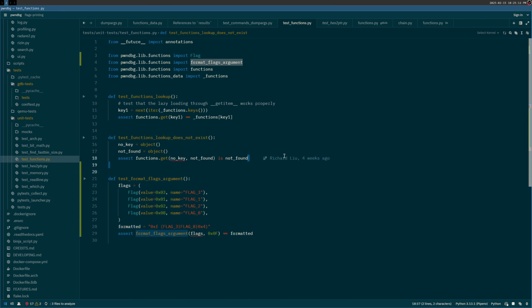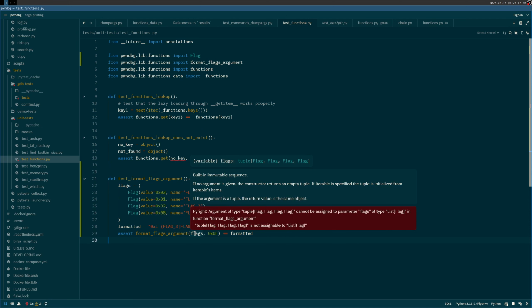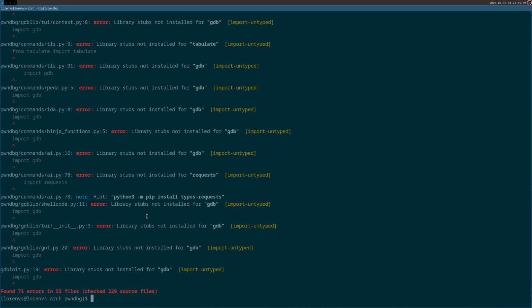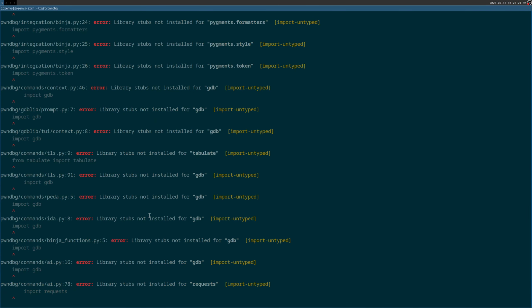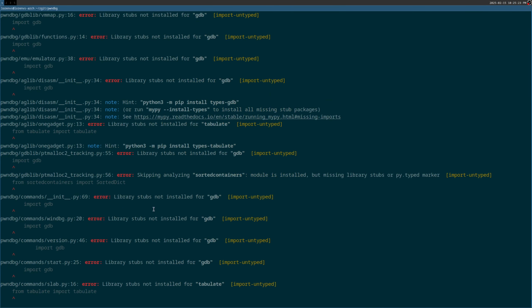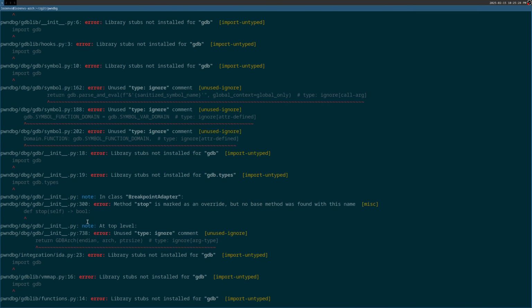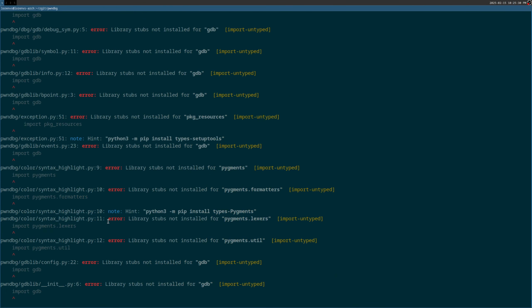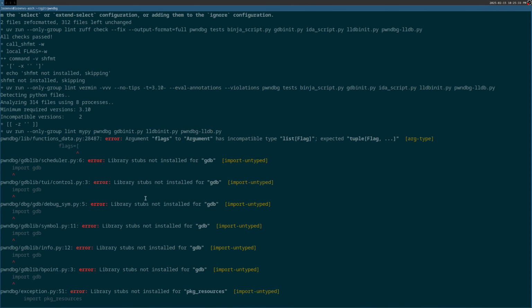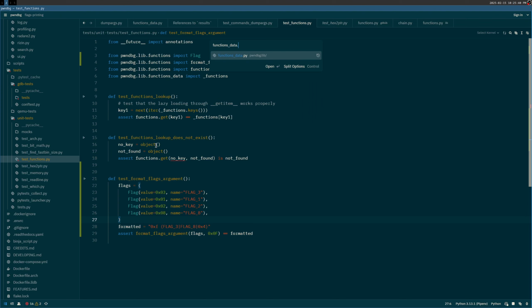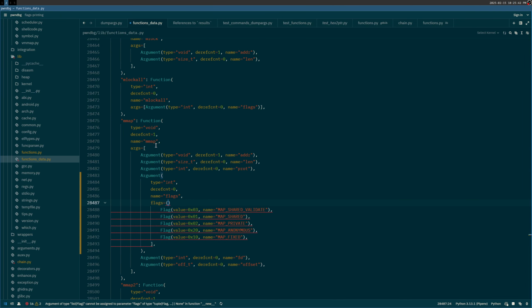And this is the most complicated case. Is there a simpler case I want to add? In functions data.py. I thought I changed that.